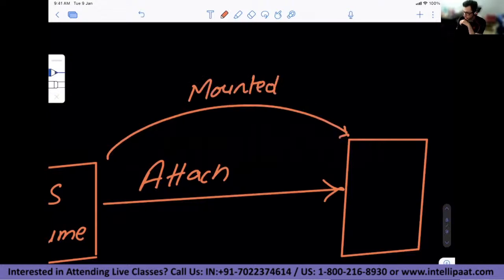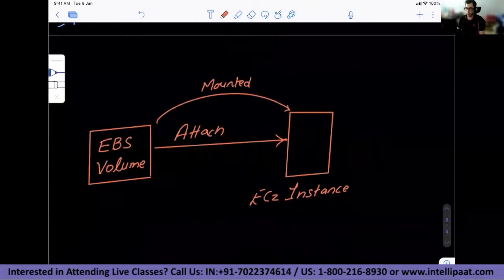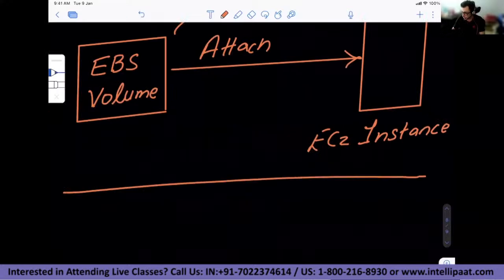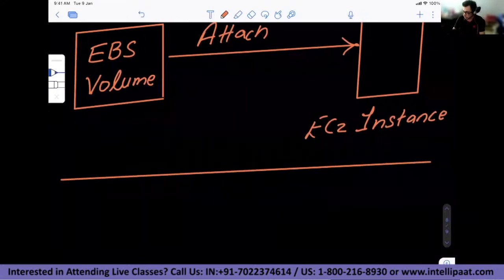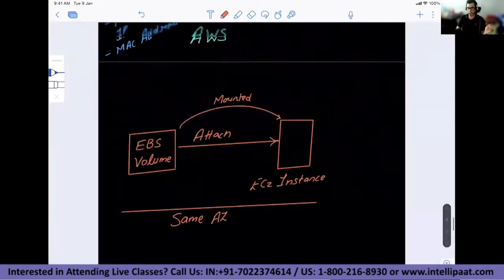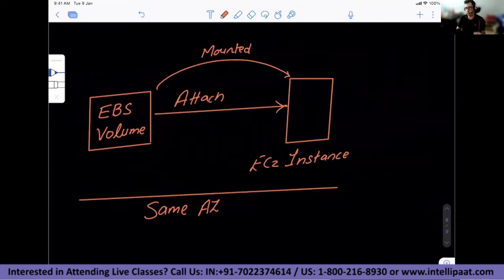Now, there's one thing that you have to understand, that these two entities should be in the same availability zone so that they can be connected with each other. So they should be in the same data center. You can't have the instance in one availability zone where the volume is in a different availability zone.